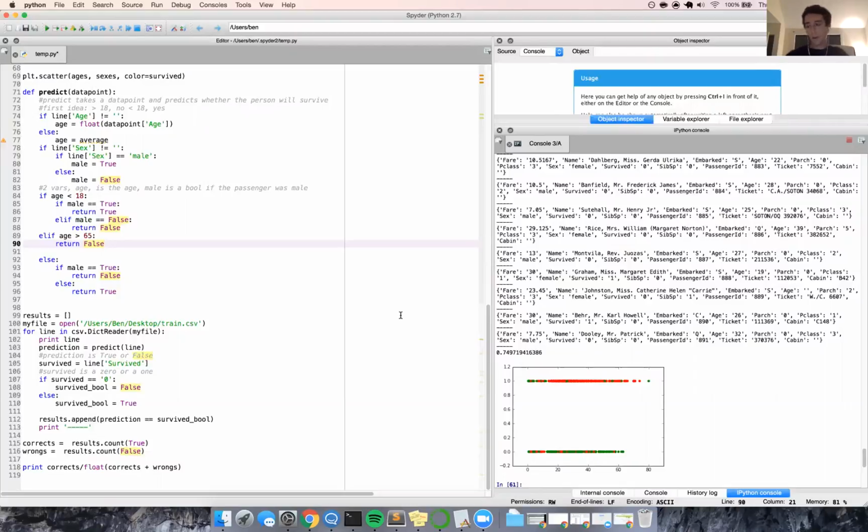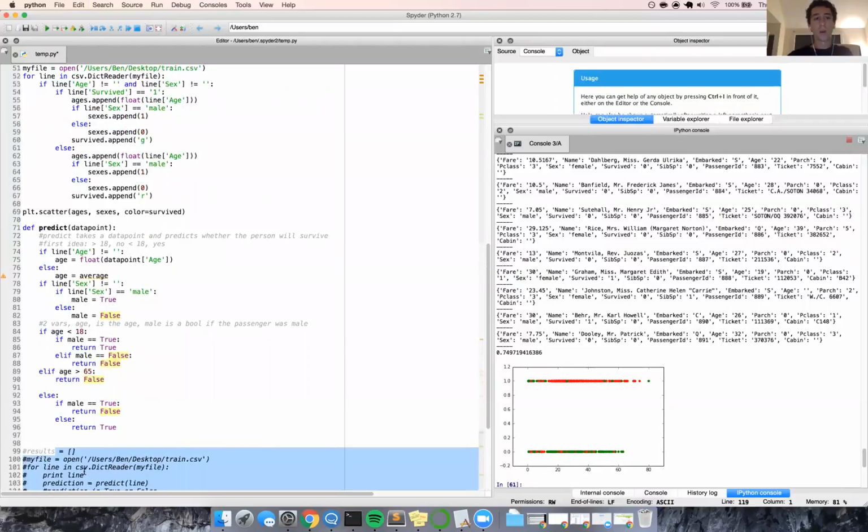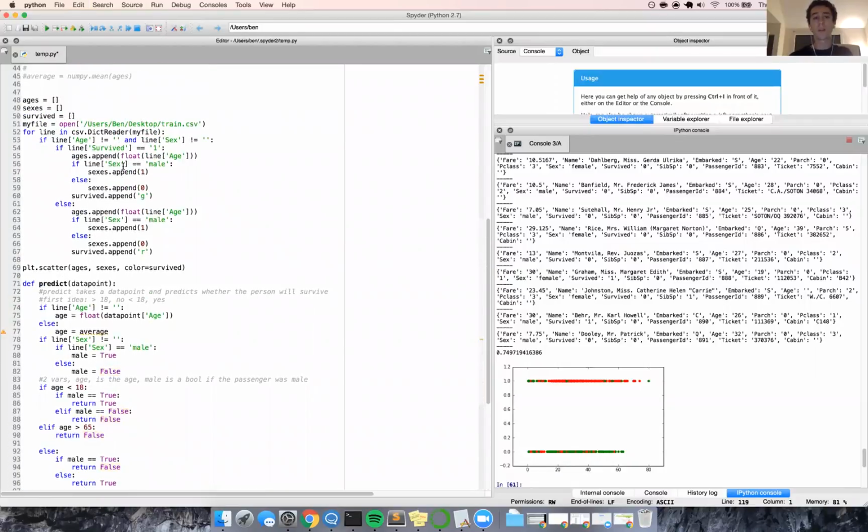So I want to gain another few percentage points before we stop chatting. How can we make our solution better? Who has an idea? How about if we look at how much they paid for their tickets? Sure. I'm just going to plot. So we decided here, and I'll comment all of this out meanwhile, that their sex was much more important than the age.